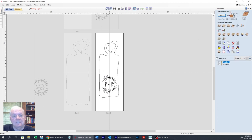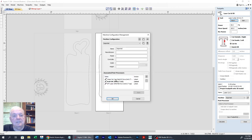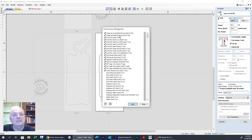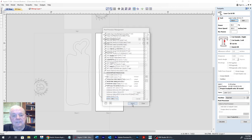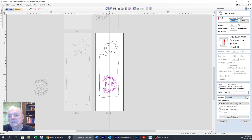So now I'm going to select this. And now we're going to choose laser, because we're going to be using the laser. Get a post processor configured. Okay, I know what it wants. Oh, here it is. Avid laser cut and fill. Apply. Okay. Now we can come down here, and there we got our laser cut and fill.